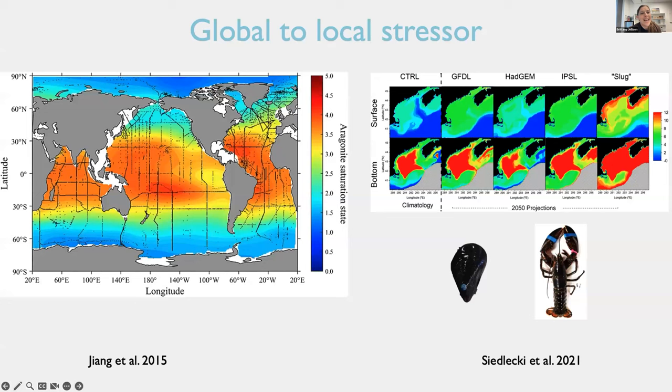So we know that ocean acidification is going to be this sort of global phenomenon and stressor. But when we go nearshore into coastal zones, those are areas where we might experience more rapid acidification and could provide an opportunity to really think about how these animals that we love to go visit, and also are economically and commercially important species, are going to fare in a future ocean. And so monitoring these conditions in the nearshore can really help us make better predictions for how these communities are going to cope with coastal acidification.